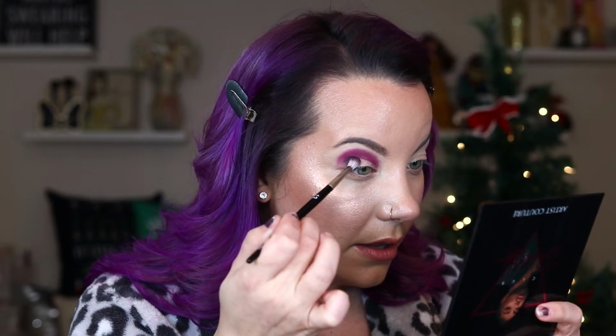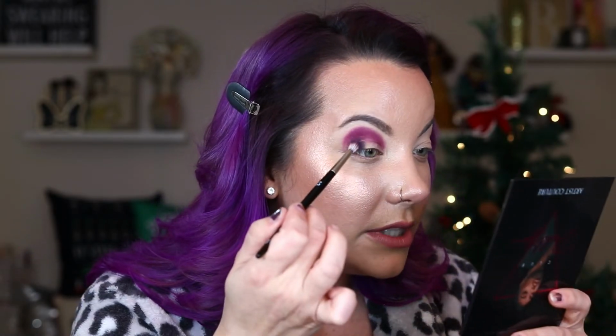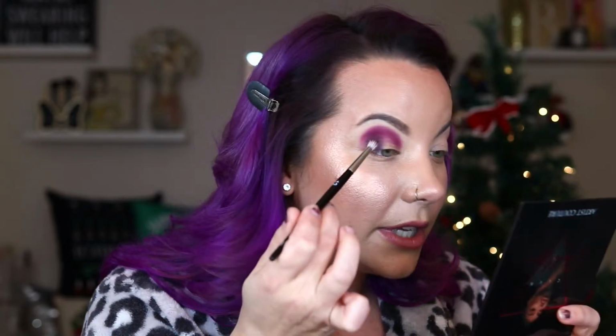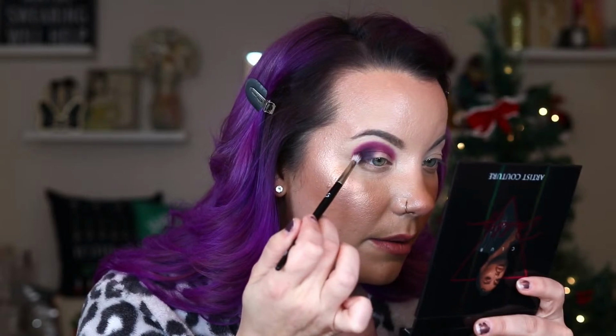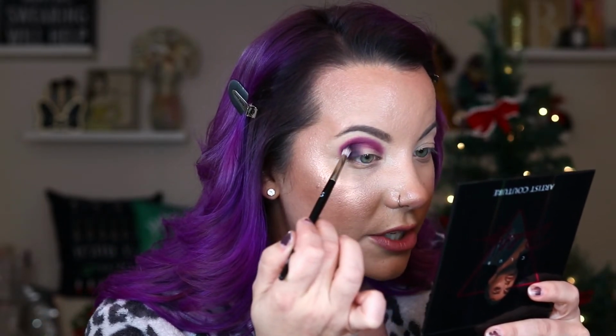This shade, I'm noticing I'm having to really dig my brush in there. I mean, the pigmentation's there, but for how deep this appears, and the brush that I'm using is pretty dense, I'm still using that number 13 from Refer. This is a go-to brush for me. I feel like there's other purples that I have in my collection that I don't have to dip in so many times. But I feel like some people will actually like that. Especially with purples, I'm not getting really any patchiness yet. That's one thing that I always pay attention to when it comes to burgundies or purples. I feel like it's really hard to get good formulas.